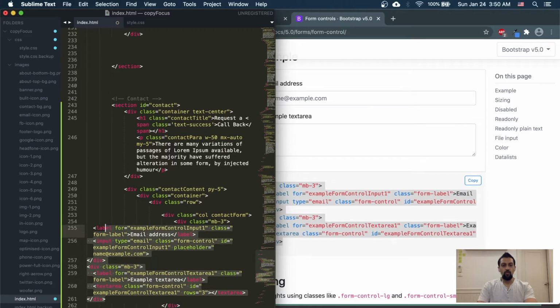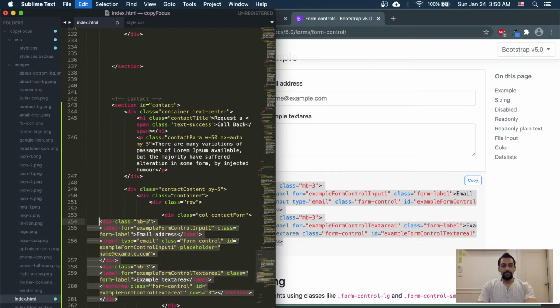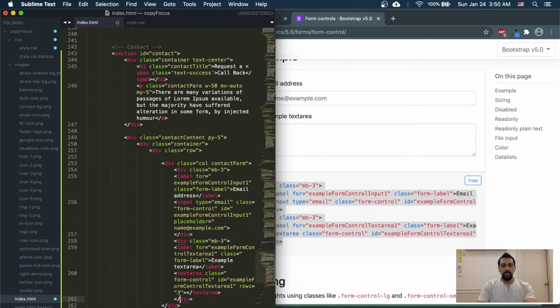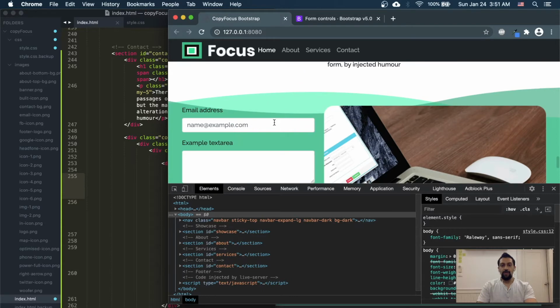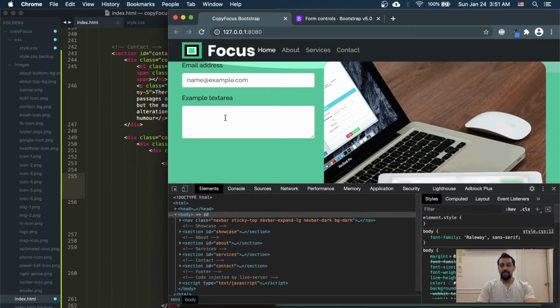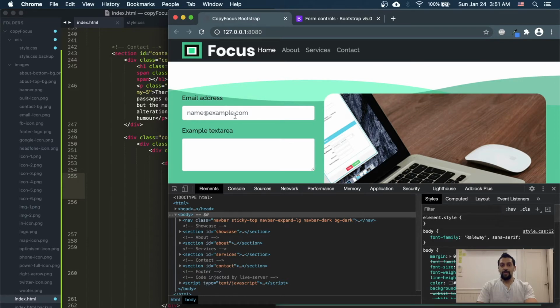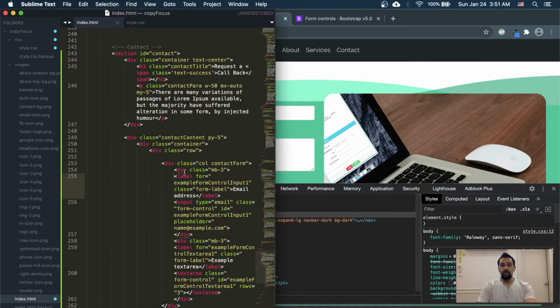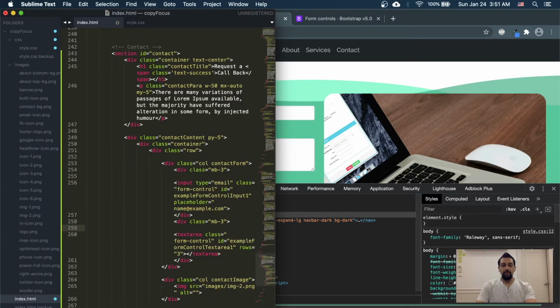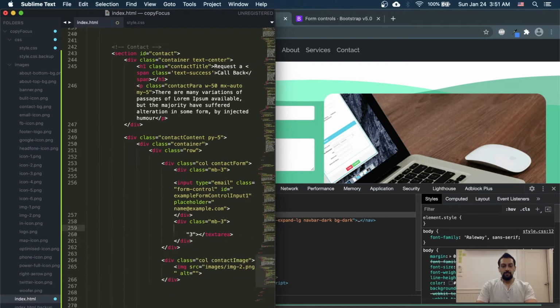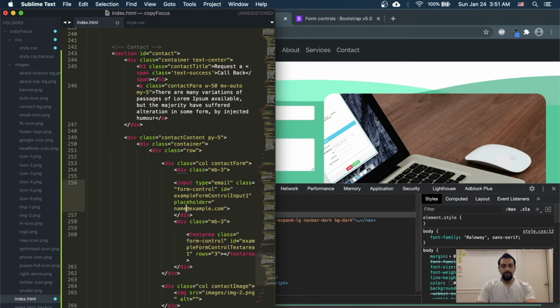So that whole snippet, I'm just going to paste it in. And I'm going to bring it in line with what I've got. And we'll just see what that looks like. Okay, so now we have my form, email address, name and example next to my text area. So ผมแค่อยาก copy นี้ 3 ครั้ง ผมจะลบ label ด้วย So I'm just going to get rid of the labels. Bye label. And bye label. Oops.